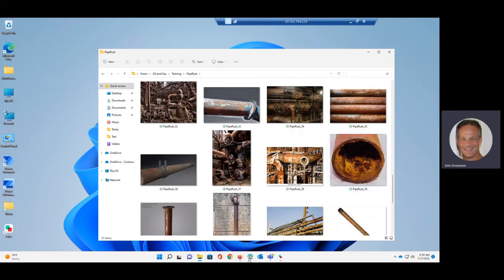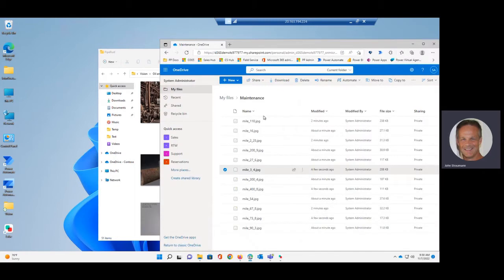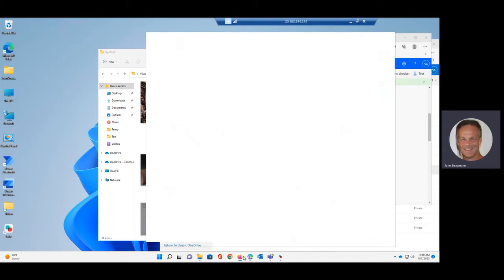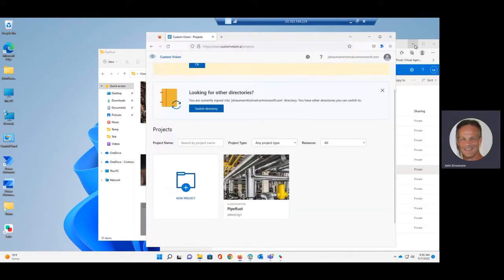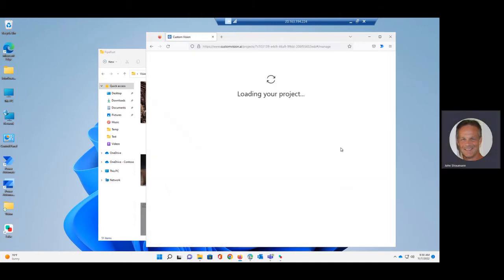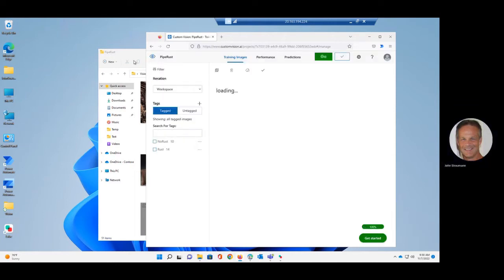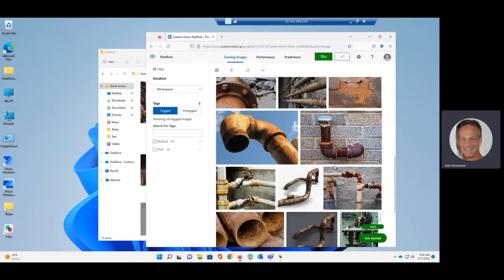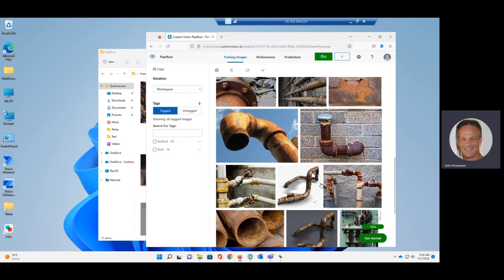Now, in the past, Microsoft had a pretty easy way to do this using a site called Custom Vision, which I'm now trying to find. The Vision site, customvision.ai, would let you create a project and train it. That's what I did here, and I trained this project to determine which images had rust in them and which didn't. That's a great solution, very easy to use. The issue was that we had to use web REST calls or APIs to access this model. While it was pretty easy to do, there was a bit of heavy lifting for the end user.